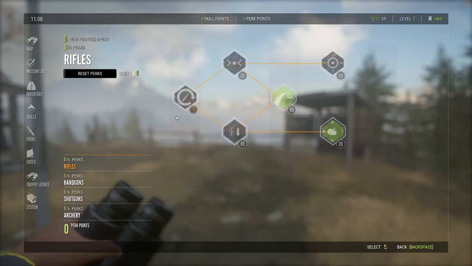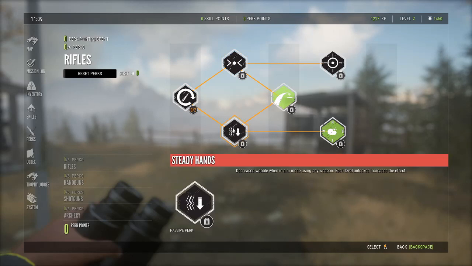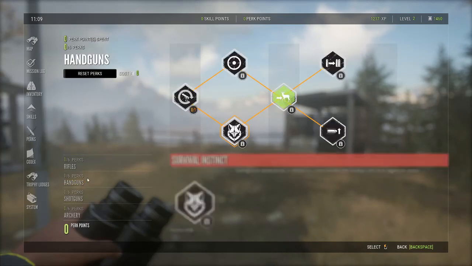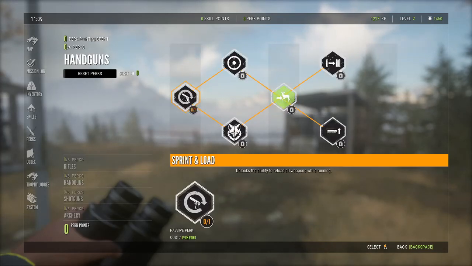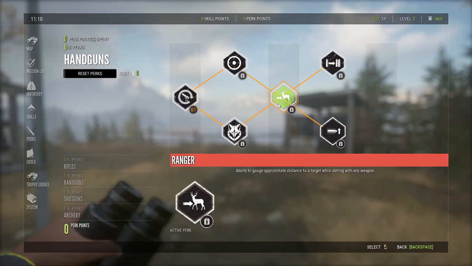Now perks are for your weapons, so you can see here with the rifle, you start with muscle memory and some breath control and steady hands. This is an important one, the zeroing. Definitely you'll want to pick that up when you can, but you can see handguns, certain things. Sprint and load, while it's not very important, it opens it up to where you can go ahead and move to certain things.